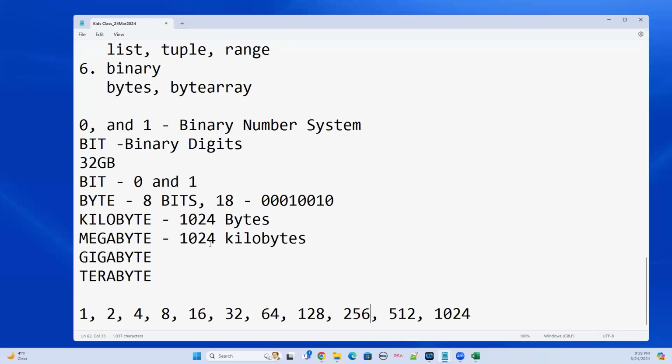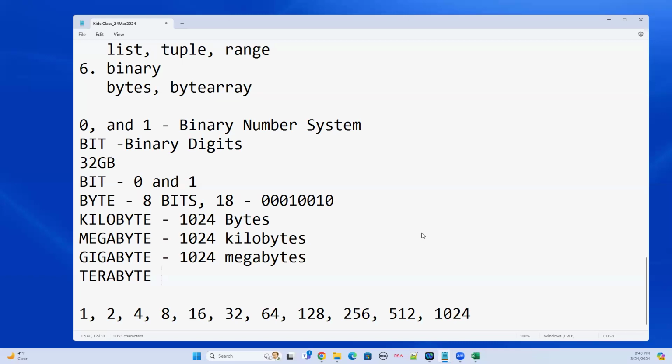Okay, similarly, megabyte means again it just goes like this. And then gigabyte is 1024 megabytes. I think it is megabyte. Okay, I'll double check whether I forgot something in between.